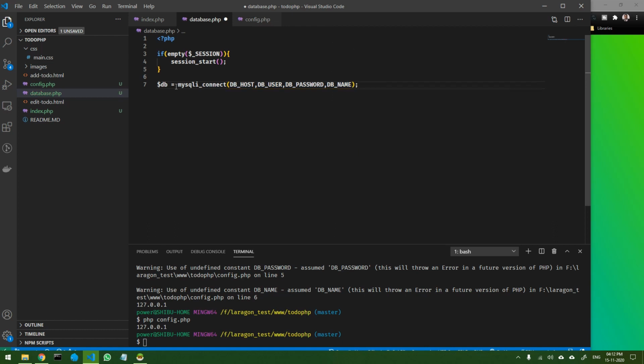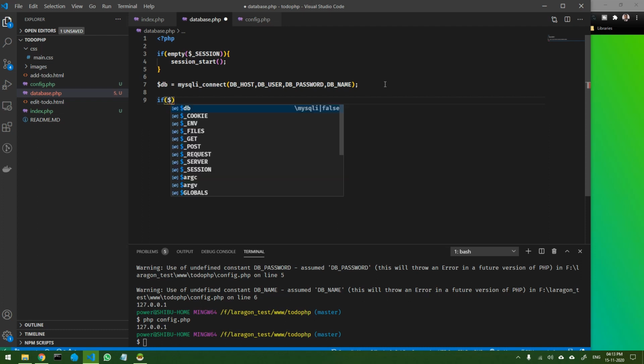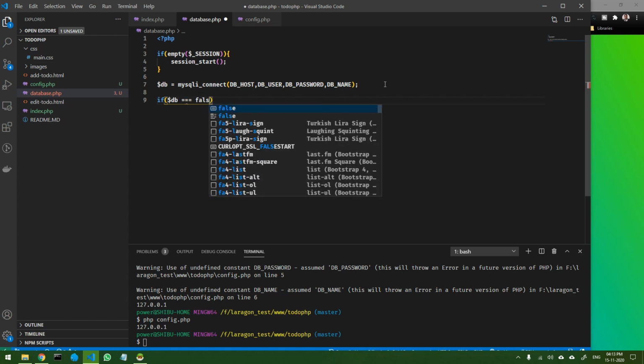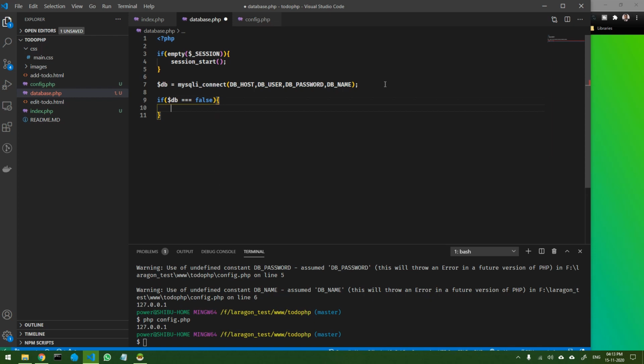So these are the 4 things that mysql_connect needs. Once this is done, that means the connection is done. I should check whether the connection is actually done. If db is equal to false, that means the connection creation failed.